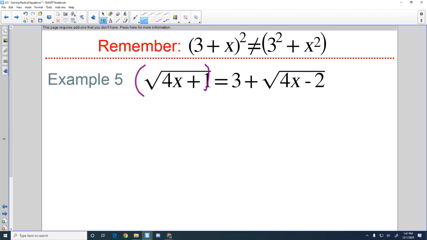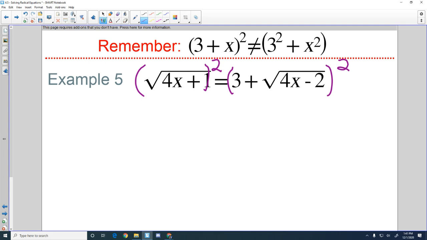I'm going to square this right here. But here's where my little note's going to come into play. Because if I square the left side, I also have to square the right side. But look at how I'm writing this. You can only square an entire side of an equation at once. I can't square the individual terms because on the right side, that's now a binomial. There are 2 terms. There's the 3 and there's a square root.